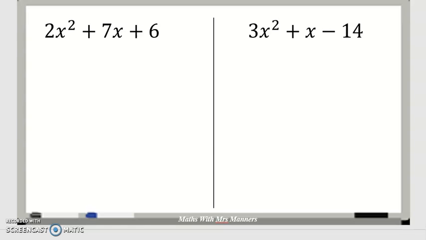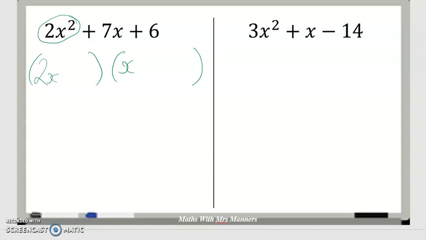It's very similar to the method I showed you for monic quadratic trinomials, where we basically fill in the brackets straight away. So you look at your leading term, which is 2x squared, and there are only two possible terms that you can put as your starter. You've got to have a 2x and you've got to have an x. And that will often happen.